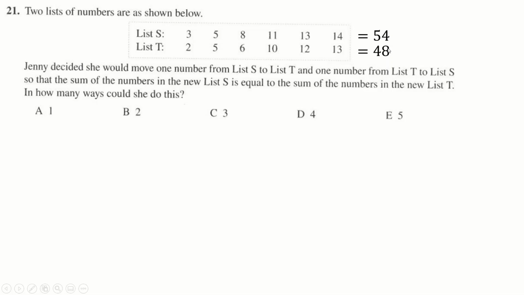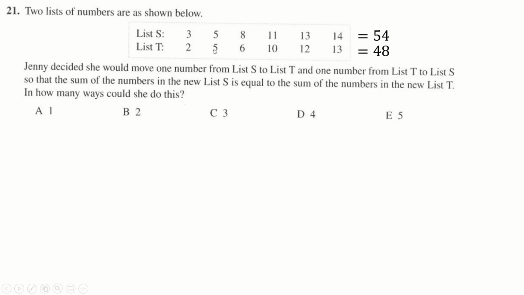Now the mistake that it might be obvious to make here is that means you don't want to change out 2 numbers that are 6 apart. For example, I do not want to swap out this 5 and this 11, just because they're 6 apart and the total is 6 apart. Because if you replace this 11 with a 5, you decrease this list by 6, which will make it 48 in total. But you also, by replacing this with 11, increase this list by 6, and you end up with 54, and then they still don't match. So actually, what you want to do is decrease this list by 3 to make it 51, and increase this list by 3 to also make it 51.